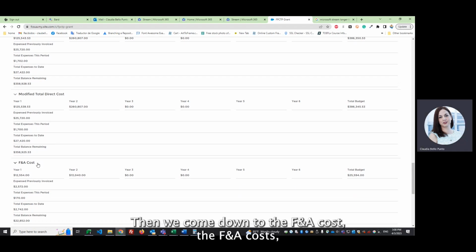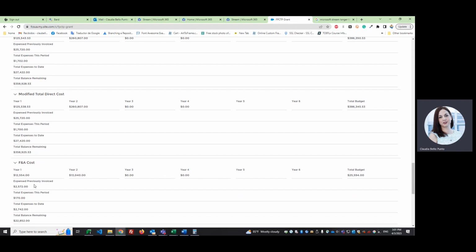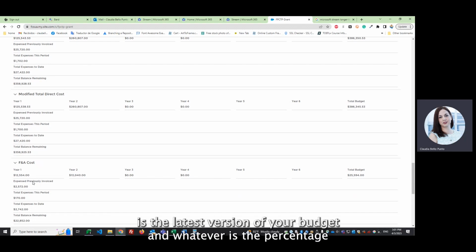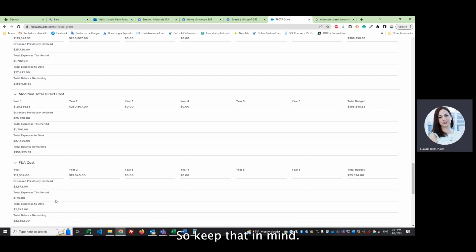Then we come down to the F&A cost. The F&A cost, as you know, is subject to that percentage that you enter in your budget or in your modification or adjustment. Whatever is the latest version of your budget and whatever is the percentage that you indicated there is what's going to be utilized here. So keep that in mind.